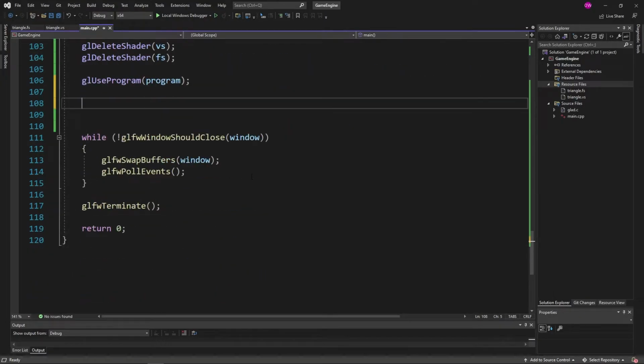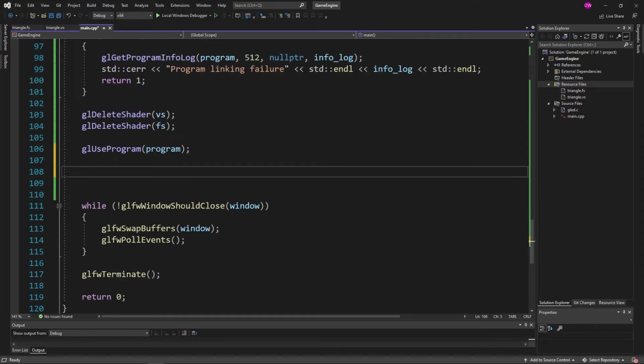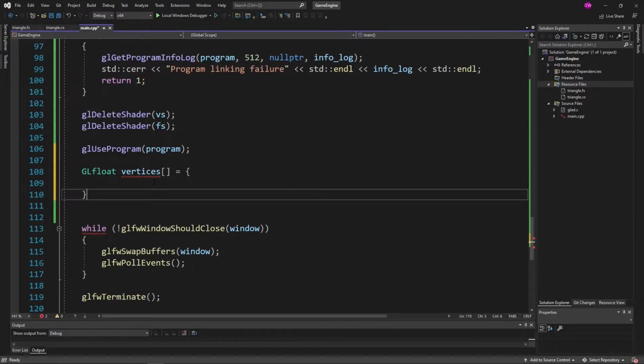And now, this is kind of the complicated part. After we've done all of the compilation of our shaders and such, we've got to build our float data set. If you remember from the pipeline, that's the beginning data set that we'll be needing. And we're going to name this vertices. Let's just hard code it for now, but in the future, obviously, we're going to want to make things line up pretty easily.